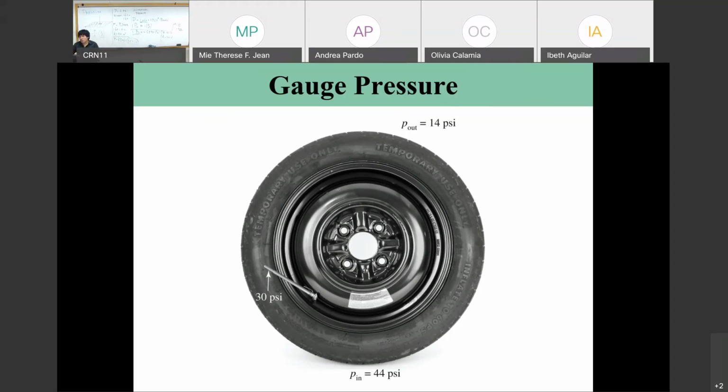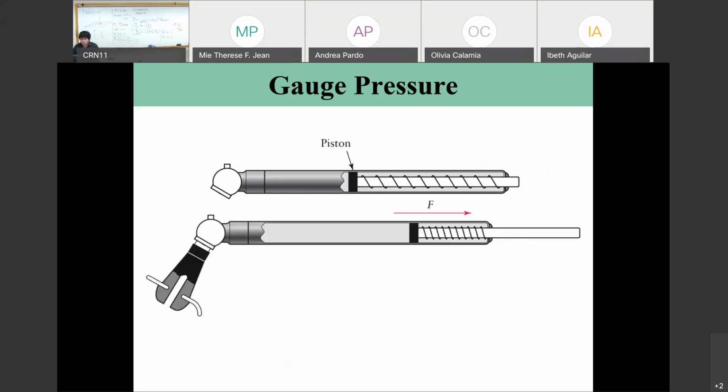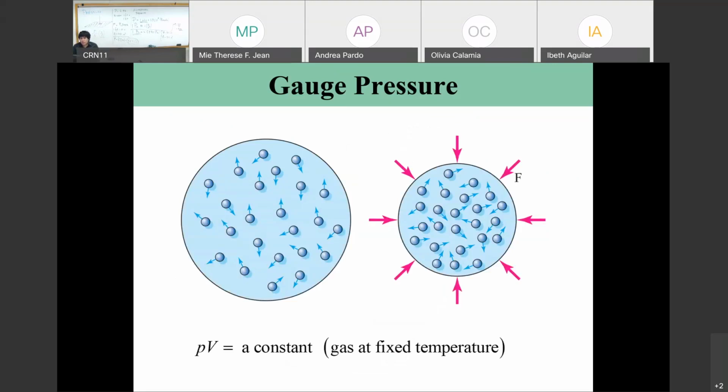Atmospheric pressure is a constant. Sorry, it's not really, right? But it's a value that we have to take into consideration. Why is it not really a constant? Because it changes with height. And that's the key for what we're going to do. All right? When we talk about pressure, we need to consider that pressure varies with depth.